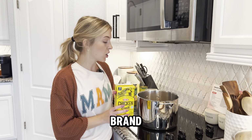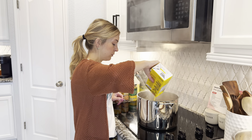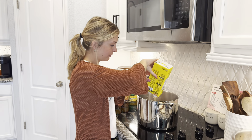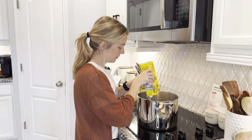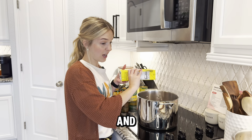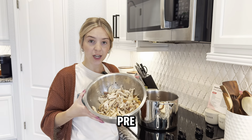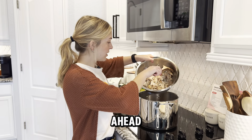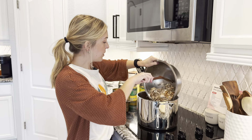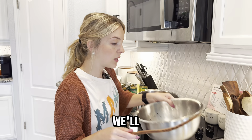Again, use whatever brand that you're wanting to use. Hear that sizzle? All right, and again, another cheat that I did is we bought a rotisserie chicken and pre-shredded everything as well. So we're gonna go ahead and put this in as well. Be careful not to splash. It's a little warm on top of that stove. Set this aside.